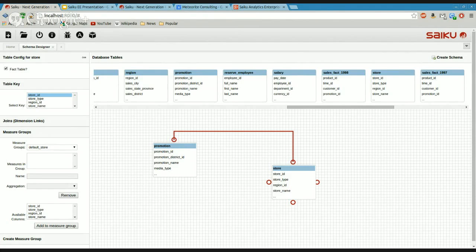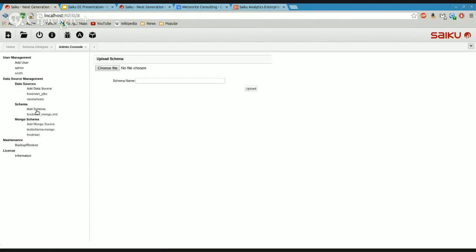So like I say, what's on the screen here is a bit of a pre-release. There's going to be a bunch of changes that will come in over the next few days to make life easier for people who are creating the schemas. But the idea remains the same, where it will be drag and drop and allow people to design stuff that way. But for those of you who like Notepad, of course, like I said earlier, you can just click on the file and upload it directly to the schema, up to the server, and you don't have to use the schema designer at all. You're not beholden to it.